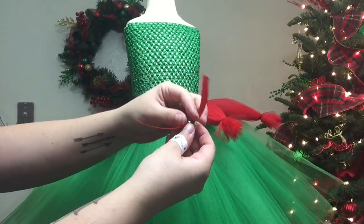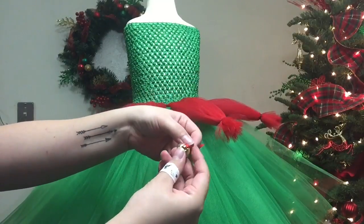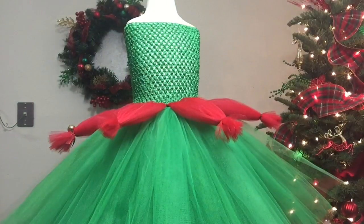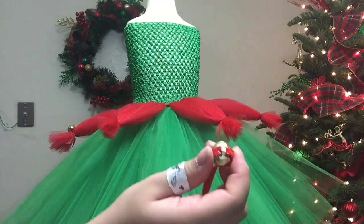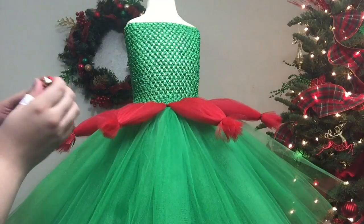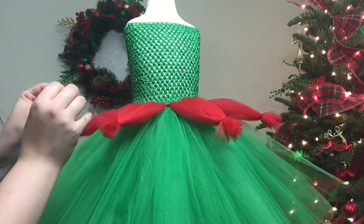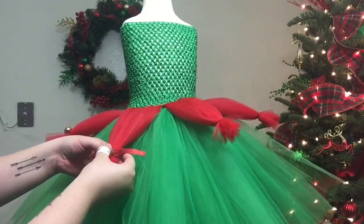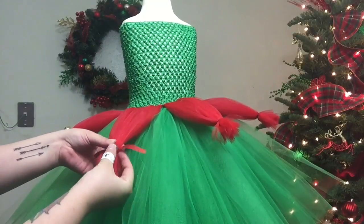And then you'll want to heat seal the ends of your ribbon. And I'm going to use hot glue on the inside of that bell. So the part that's going to be facing down onto that tulle section. So I just put some hot glue right there. Being very careful, press that down and hold it until the glue is dry.